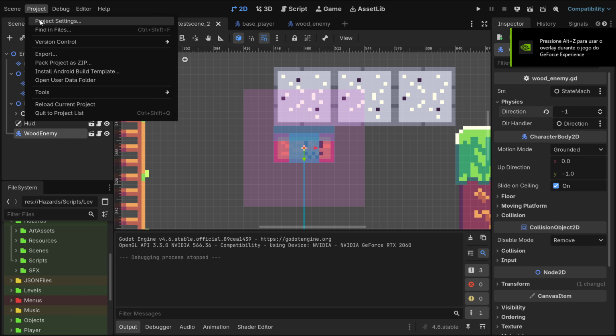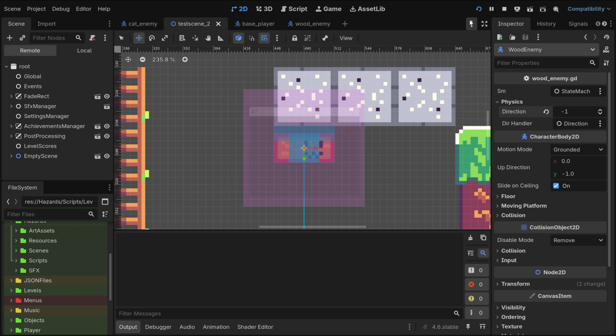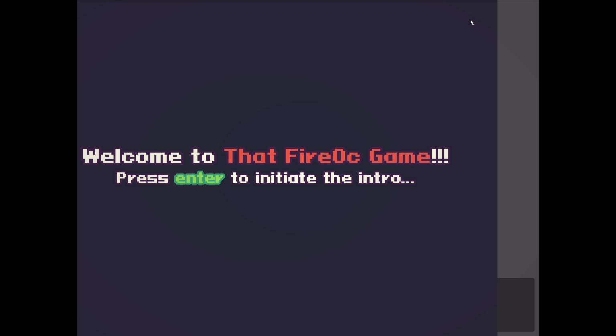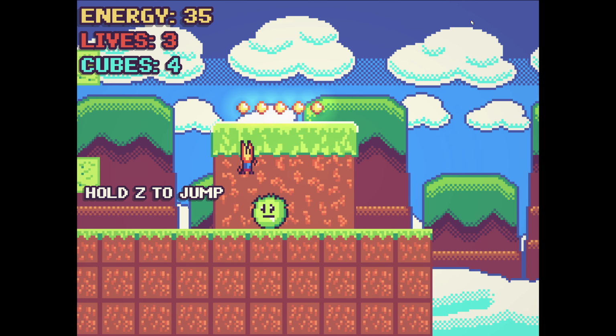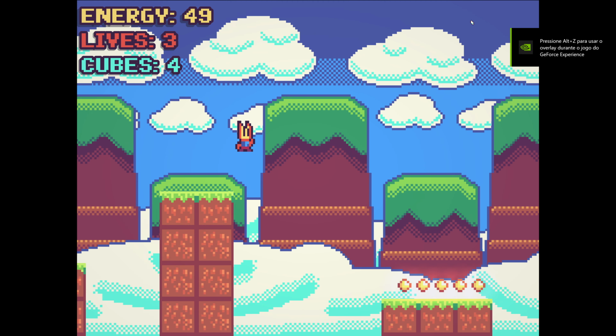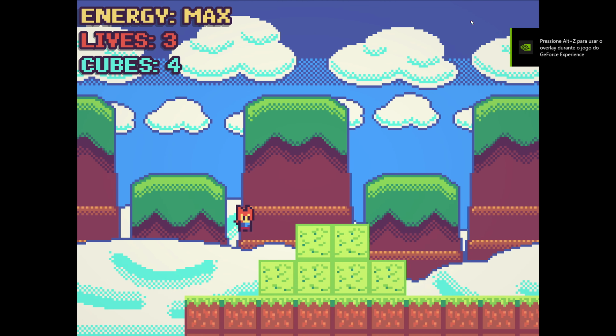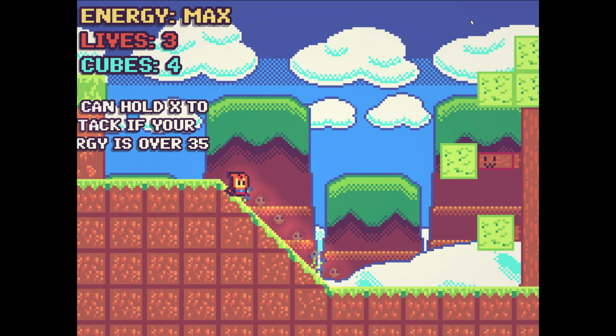Okay, let me enable collisions in here. No, actually, why don't I try this on the level, by the way? Let's see. Am I actually setting the timer for starting? I don't remember now.